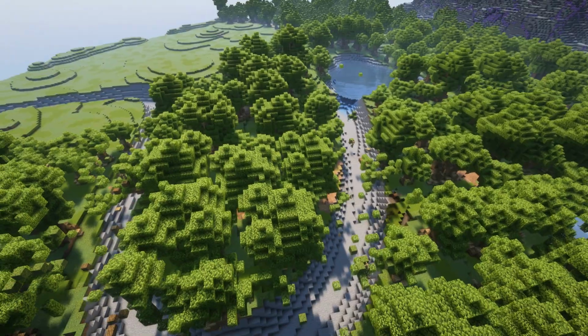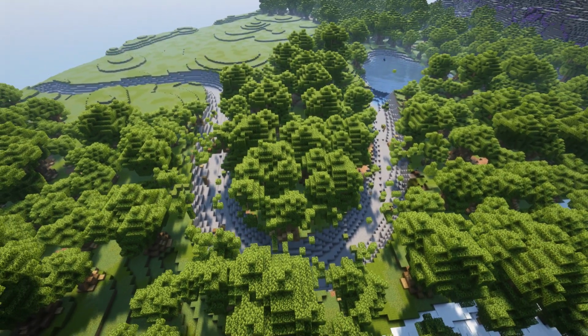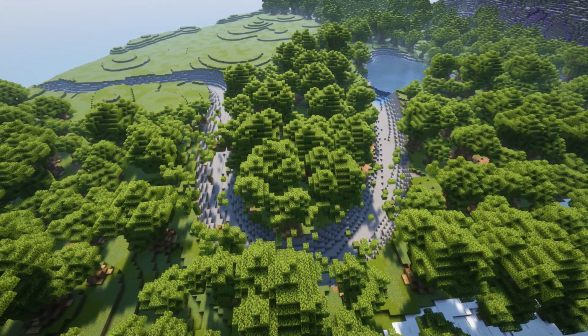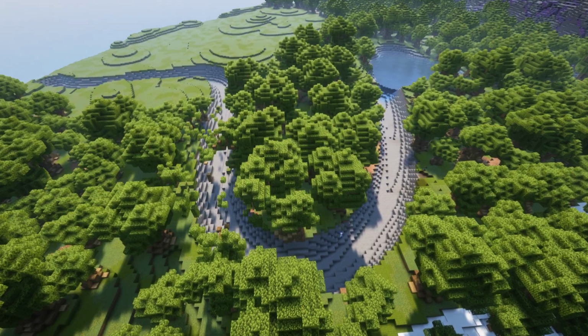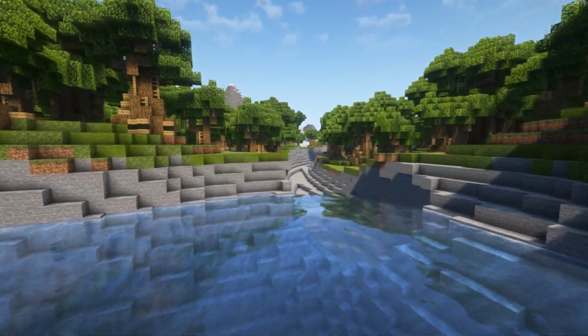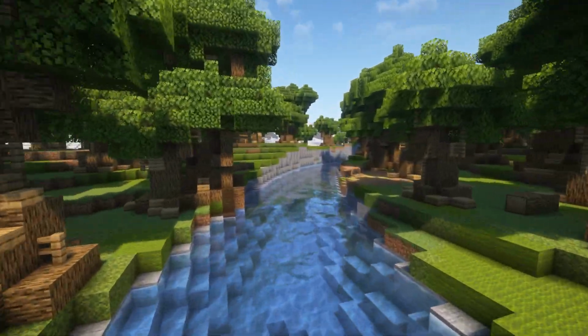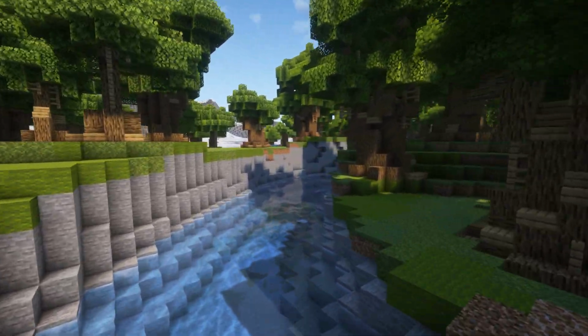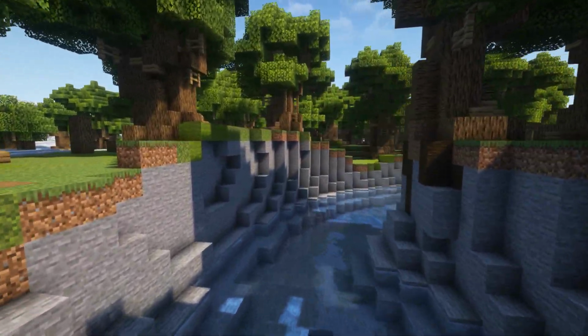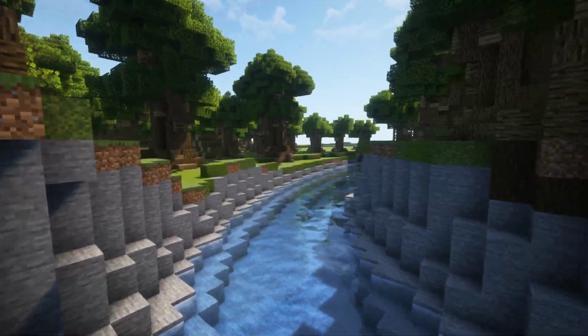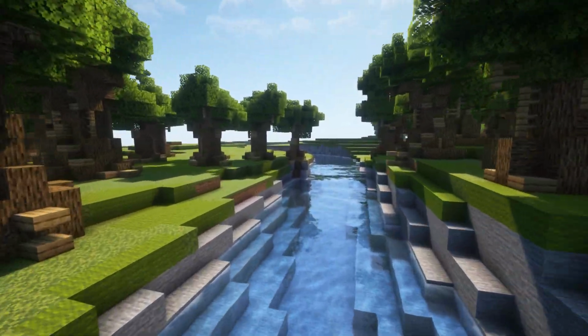Plus you got to see this cool little montage of just going around, zipping through, cleaning up all of the stray little leaves and logs floating about. With the river all cleared up, it's time to fill it right on up. And I just want to float down this river just to see the views and make sure that we're not missing any stray branches or leaves that might be in the way.